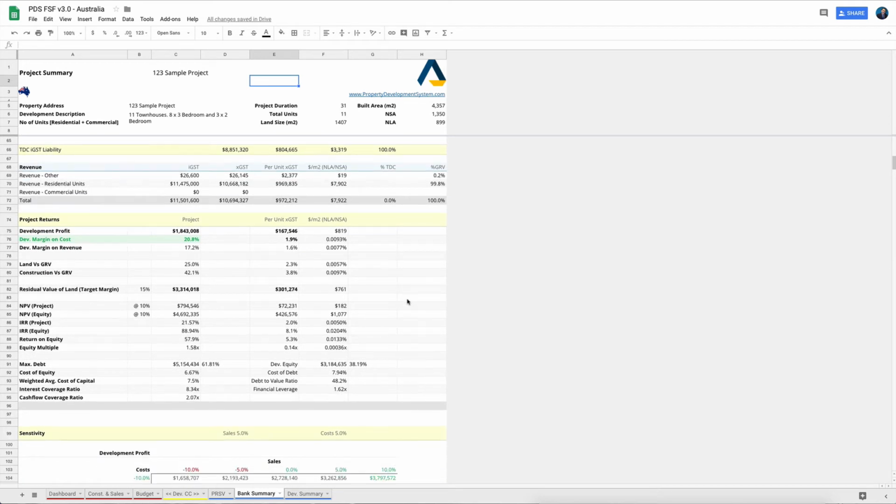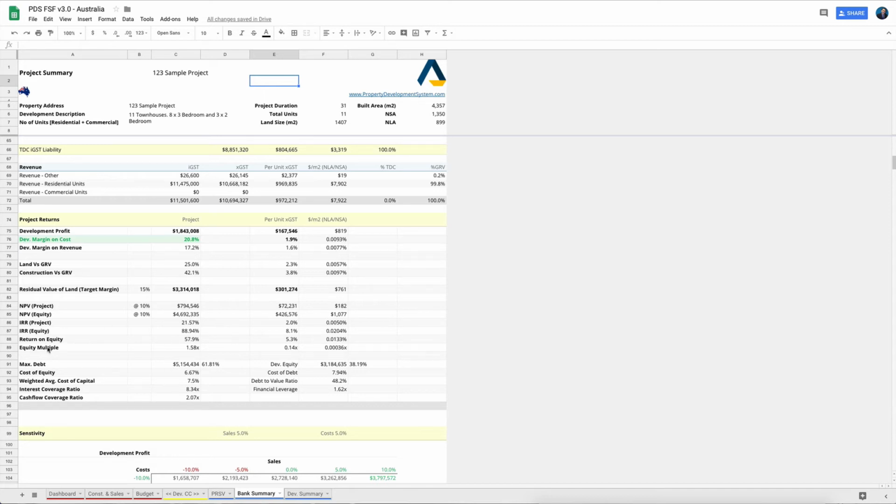When you go down, you need to understand what each one of these means. If you watch the theory section of the tutorial, what each one means and how they impact your feasibility are all discussed in the modules that came before we jumped into the financial feasibility application.